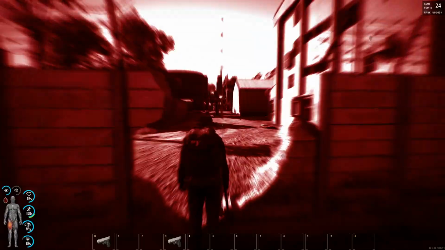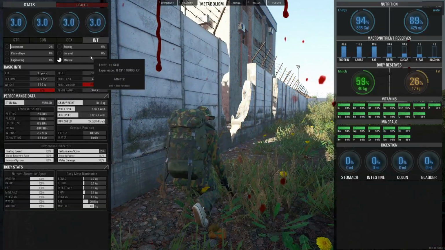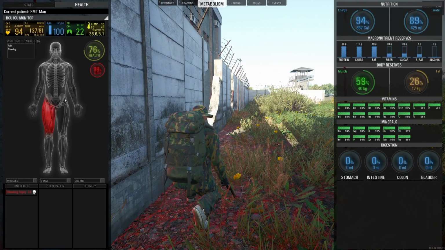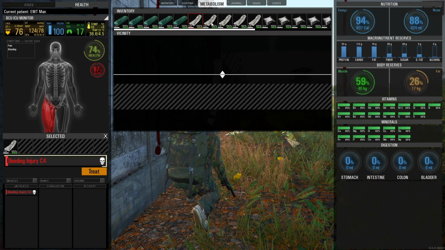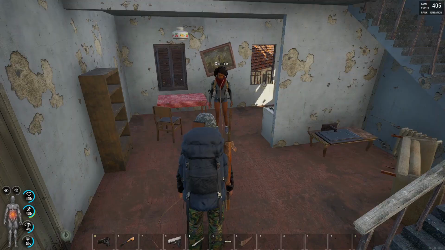Now, let's take a quick look at a character with advanced level healing. With advanced, a C4 wound can now be healed with just 2 rags or bandages. So, it might be a good idea to have one squad mate take advanced healing and hang out in the back and be the medic, which leads me into the final point of this video, healing your teammates.